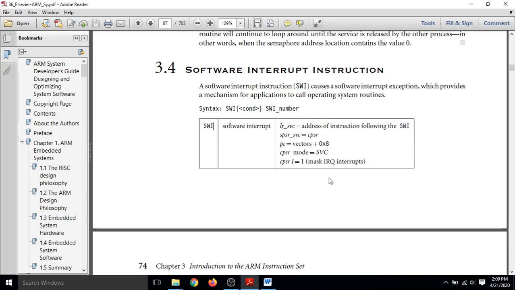Upon encountering the software interrupt, the first thing the ARM processor will do is switch to the supervisor mode. While switching to supervisor mode, it will copy all the contents of the CPSR register to the SPSR. That means whatever the status of the processor will be stored inside the SPSR, and then it will set the I bit, the interrupt bit in the CPSR register, to 1, which will mask all incoming interrupt requests.